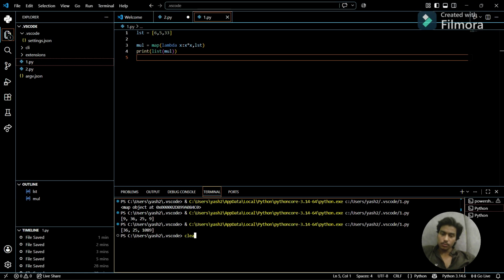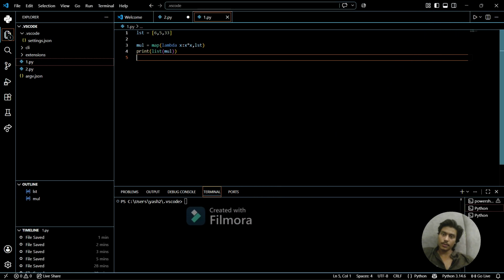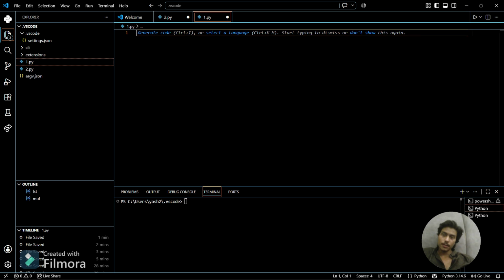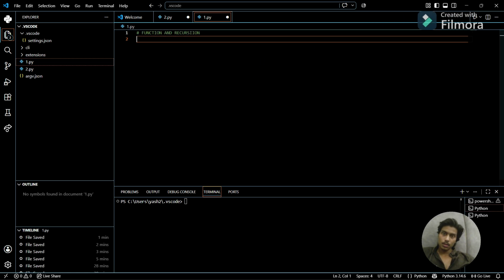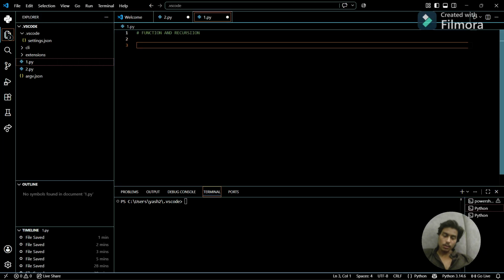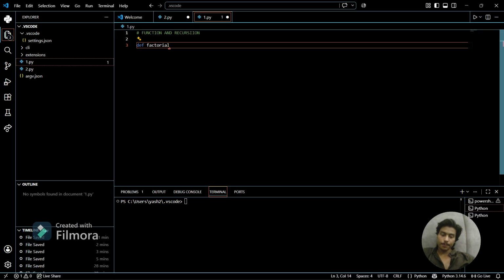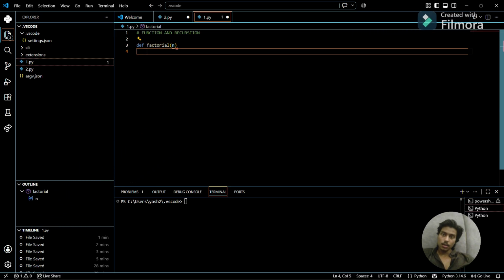Now we are on VS Code. The topic is function and recursion. In this, we are going to define a function for factorial. Let's take factorial as an example, and we have to provide the base condition first.